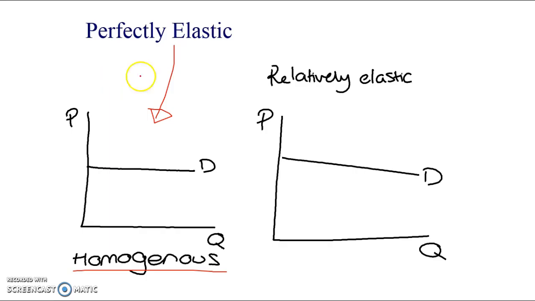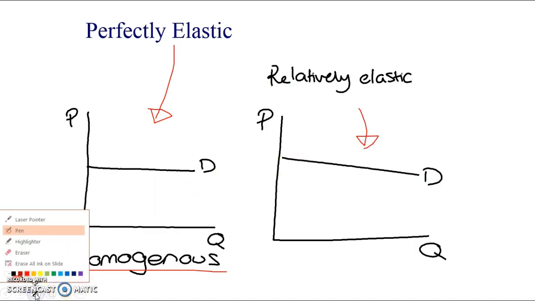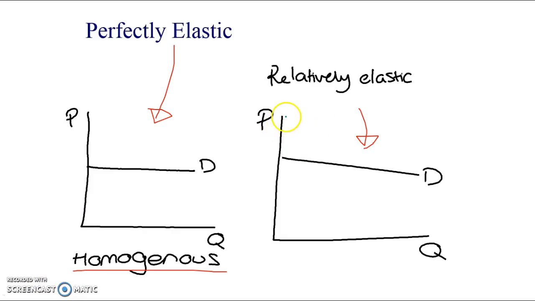So that's why they'd have perfectly elastic demand, whereas this represents just a little bit downward sloping, represents our relatively elastic demand curve. So I always tell students, you can remember this, because if you imagine that there's a line there, this looks like a big capital letter E, so elastic.